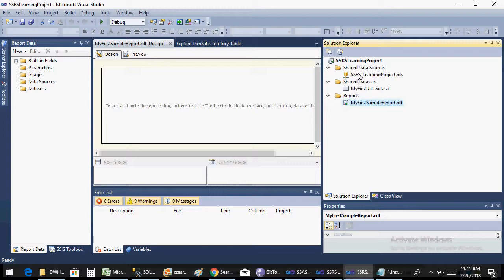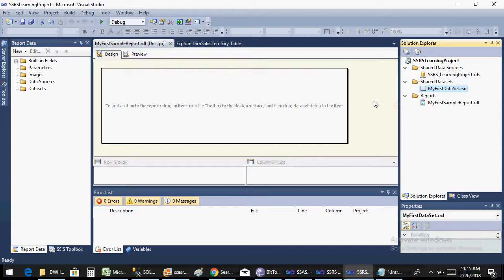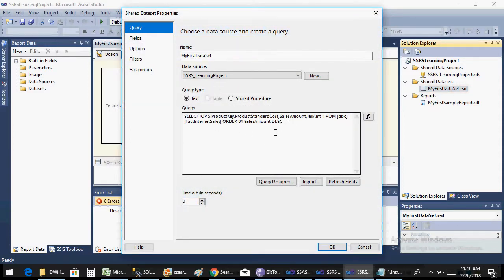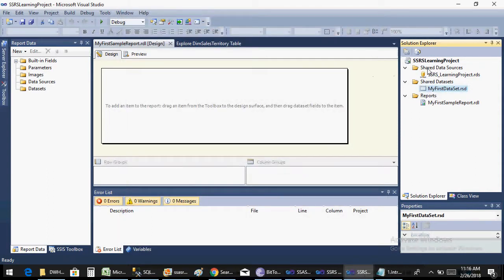A shared data source makes sense, but shared datasets make sense only if really required, because usually the dataset is confined to your report, not the complete project. So this query is not necessarily required for the complete project. It can be confined to a single report, but not all the reports. I mean, we don't want top 5 sales amount products all the time, right? So one sample report should serve the purpose. Just to explain, I have created this shared dataset.